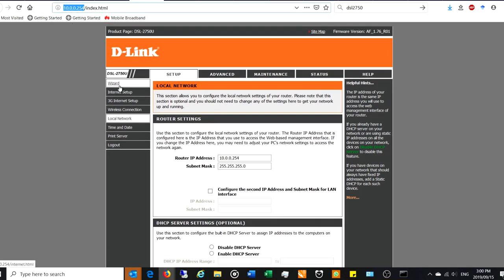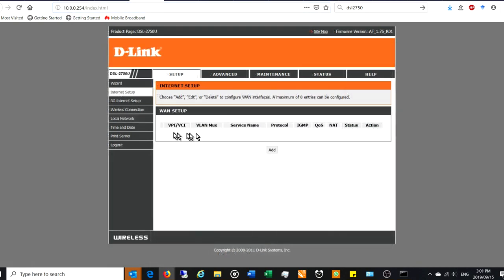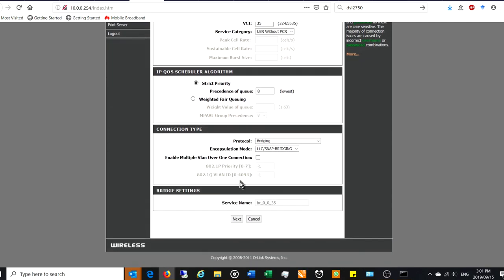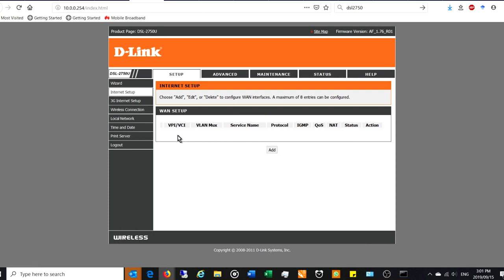And now what you'd want to do is two more things. The first thing is the internet setup. Can you see here, there is nothing set up here on the WAN. Normally, you may have your VPI, VCI, and you've got little connections set up here for your router. I have deleted all of them. So you should have nothing here. If you've got any WAN setups here, tick them and delete them. This is what it needs to look like for this D-Link to act as an access point. Now, once it looks like this, we go to the next step.